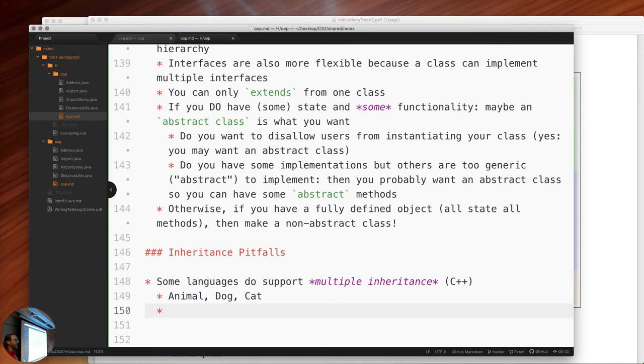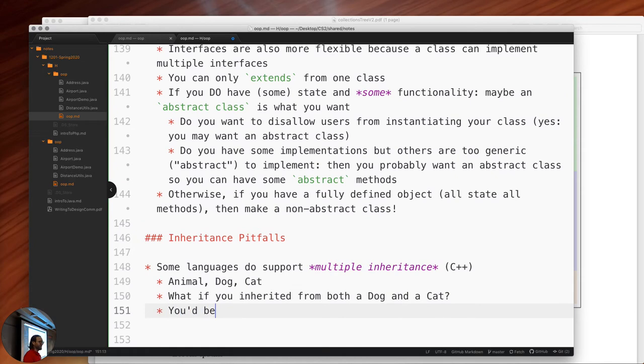Is an animal a cat? No more than a bird is necessarily an ostrich, right? All right, so there's a nice little inheritance right there, and that's good. What if you did multiple inheritance though? What if you inherited from both a dog and a cat? What do you have now? What would you be?